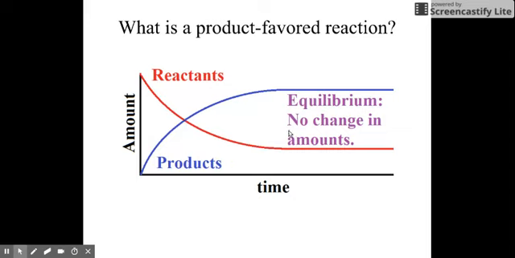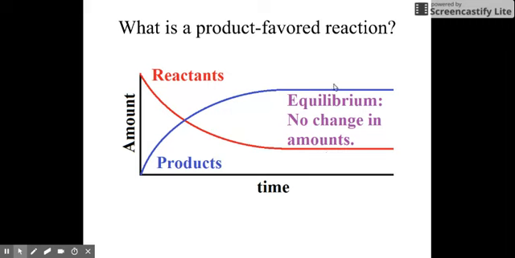And after some time, you see that when they flatten, even with different amounts, it's still flat. The flat means the amount is constant. It doesn't change anymore. But it doesn't mean the equilibrium stops. The scooping still continues. There is still exchange of the products and the reactants, but it occurs at the same rate, at the same value. And so, because the rate is the same, the amount should no longer change.